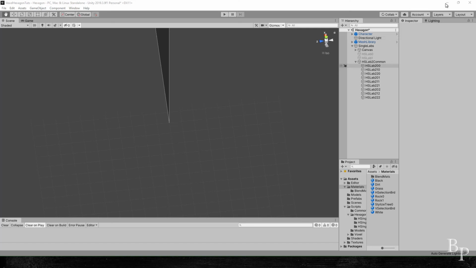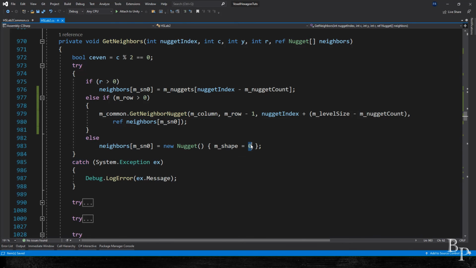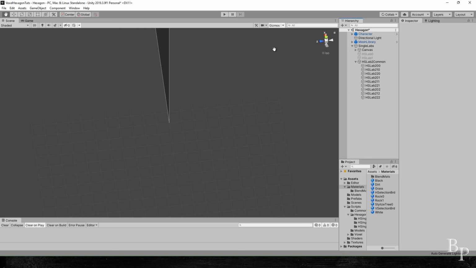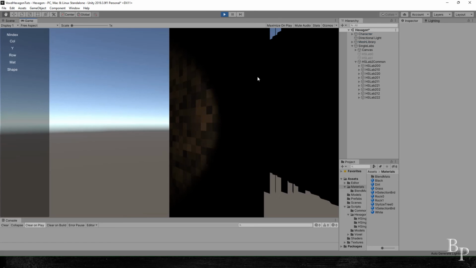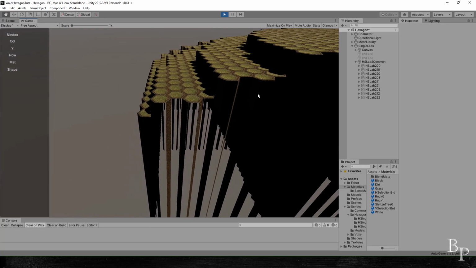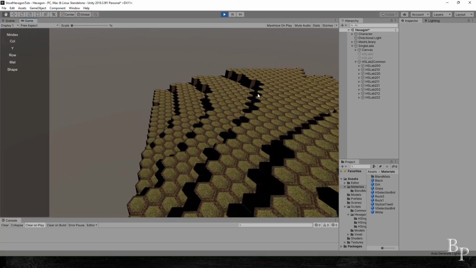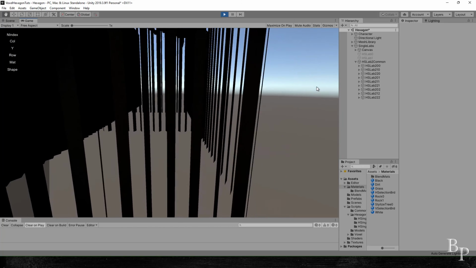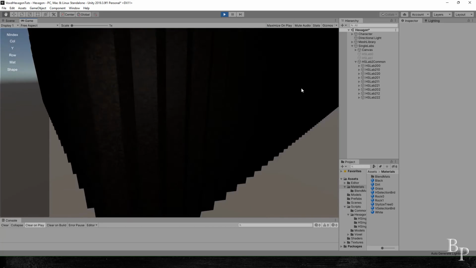All right, let's jump over to our common and test. And at the same time, let's go back to Visual Studio real fast, and let's set both of our default shapes equal to 1, so we get rid of our edge side, because no one ever sees it. And we can see immediately it's gone. And it's gone. But we can see all the rest of them. Okay, let's get to them.